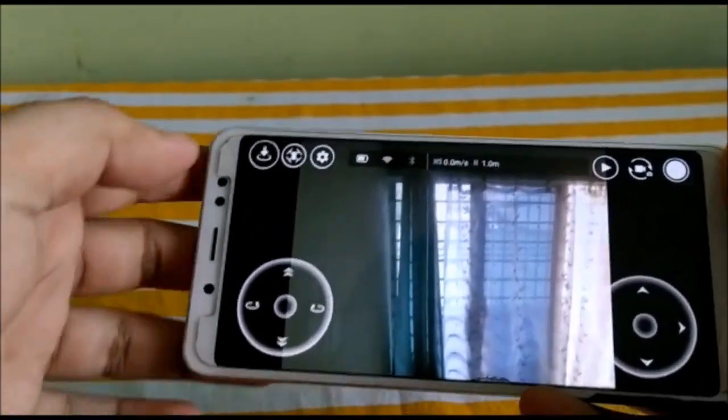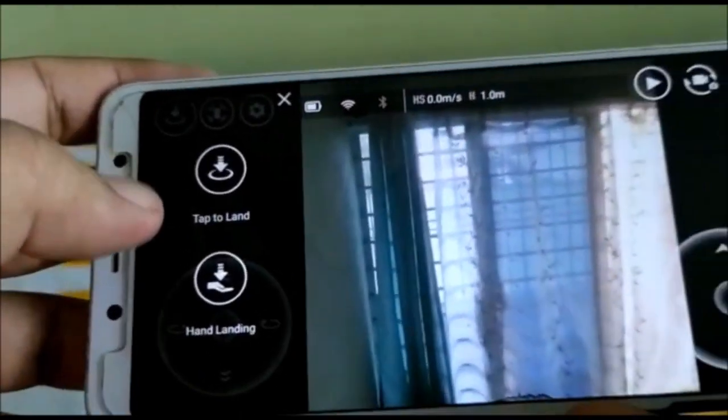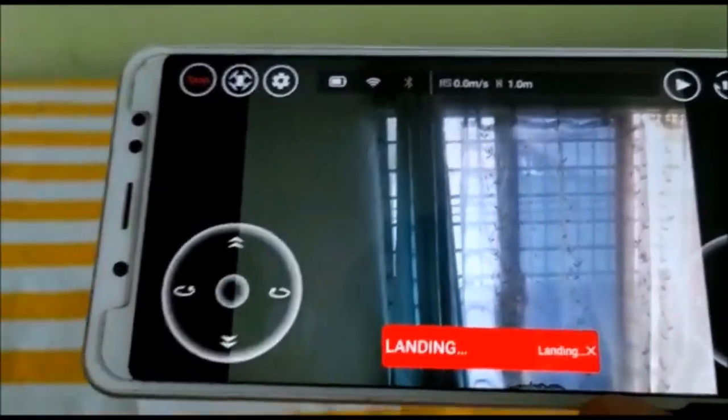So you gotta bring it down. So to land, you again tap it here. You have two options, tap to land and hand landing. We'll do tap to land and it will land automatically.